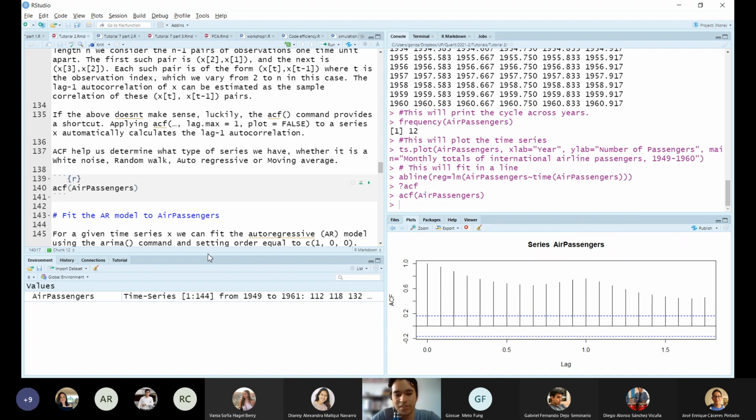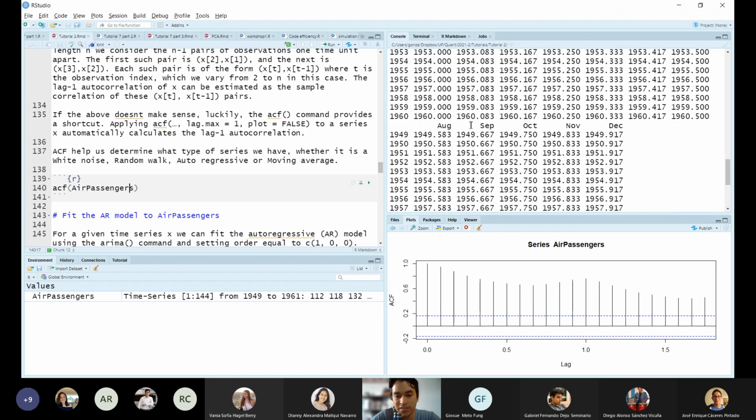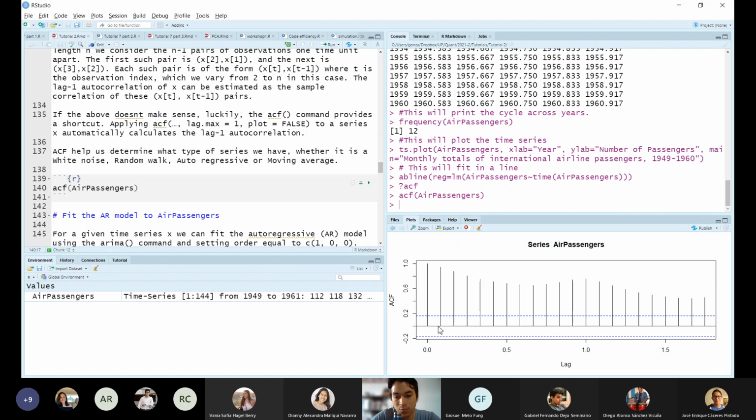Now, notice something. This might not be very intuitive in our index because we're using a TS object. This first lag means 1 month, 2 months, 3 months, and notice that there are 12 upon reaching 1. This is 1 year. Okay. Gonzalo. Yep. From the plot, indeed, we can see that the time series has autocorrelation.